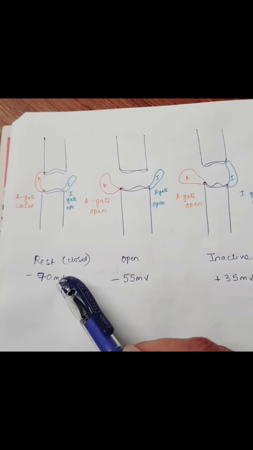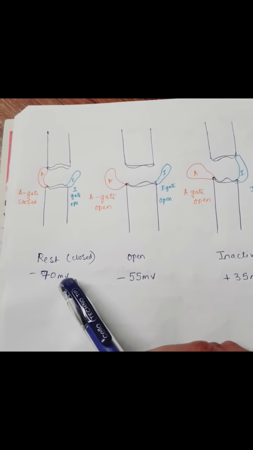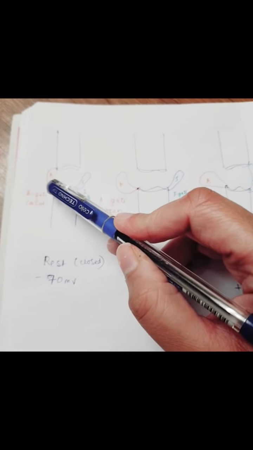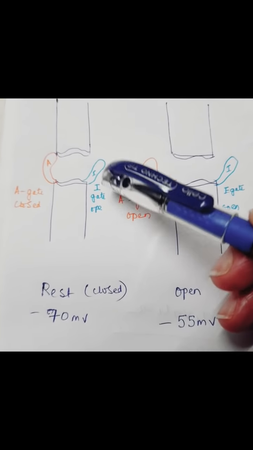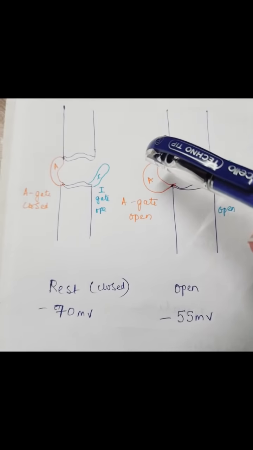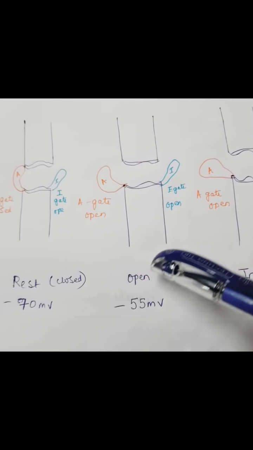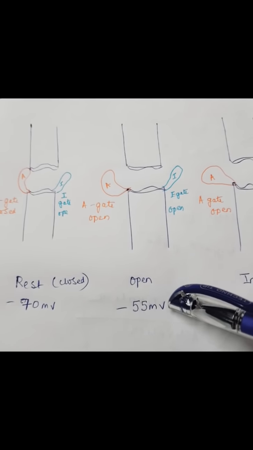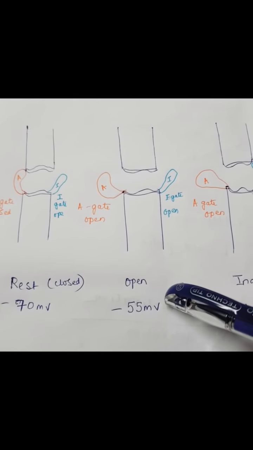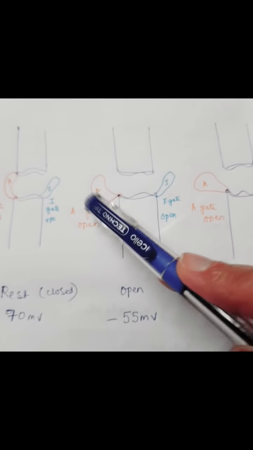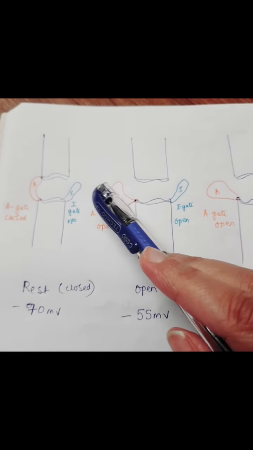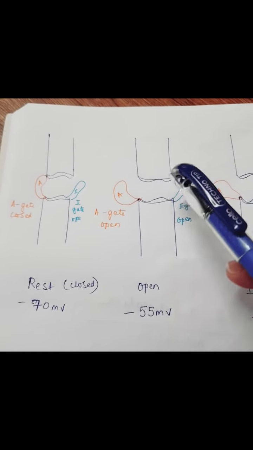At minus 70 millivolt of membrane potential, that is at rest, at RMP, the activation gate is closed, but the inactivation gate is open. So with the activation gate closed and the inactivation gate open, no ion can pass through this. Now, when the membrane potential reaches minus 55 millivolt, what did we just learn? That minus 55 millivolt is basically the firing potential or threshold potential. Here, the activation gate opens and the inactivation gate was already open, so sodium can pass through this and the sodium permeability increases.